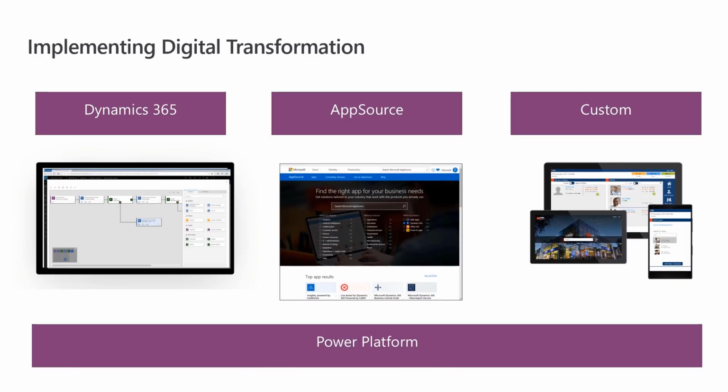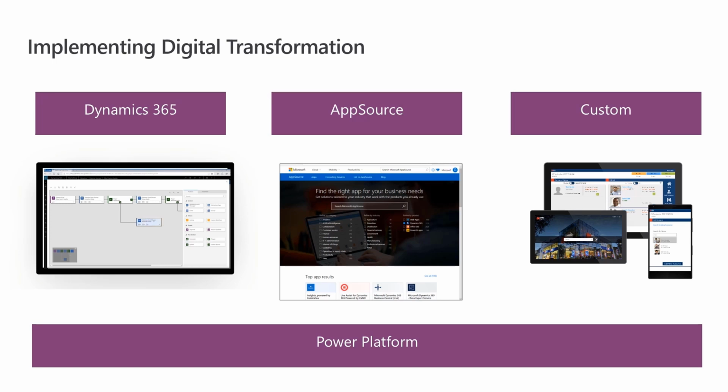When it comes to implementing digital transformation with the Power Platform, there's really 3 key strategies that you can apply. And you don't have to choose just one of them. You can actually apply all 3 depending on your circumstances. The first is leveraging the Dynamics 365 suite of applications. This includes sales, service, field service, as well as operations applications that are pre-built by Microsoft on the Power Platform. If the problem you're trying to solve in your organization doesn't fit one of the Dynamics 365 applications, you should look to AppSource. AppSource has listings for all the ISVs, independent software vendors, that build solutions on the Power Platform that you could start with.